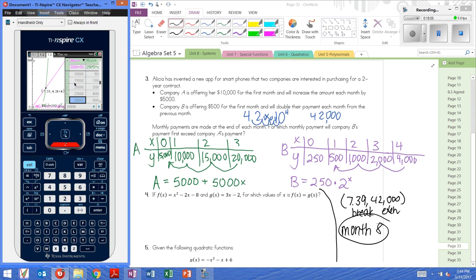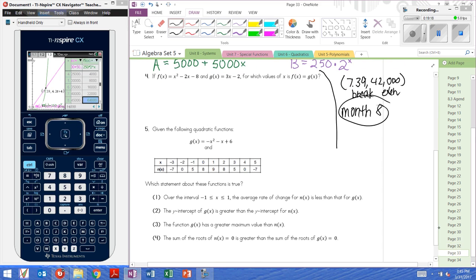And if we just check out our table of values here, let's look at month 8. So it looks like, yeah, these numbers in my company A are still higher, still higher, still higher. Oop, there's the switch. Look at that. So we found between month 7 and 8, so we would say month 8 would first exceed company A. All right, we're going to save, it looks like, what, 4 and 5 for class time.